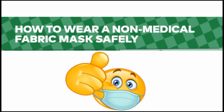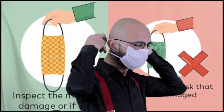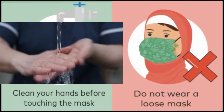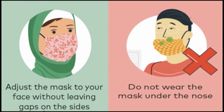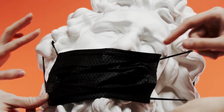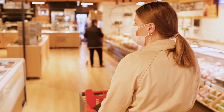Now let's check in. How to wear a non-medical fabric mask safely. Do inspect the mask for damage, or if it's dirty, check it twice. Don't use a mask that looks damaged. Do clean your hands before touching the mask. Don't wear a loose mask. Do adjust the mask to your face without leaving gaps on the sides. Don't wear the mask under the nose. Do cover your mouth, nose, and chin. Don't remove the mask where there are people within reach, to maintain distance.